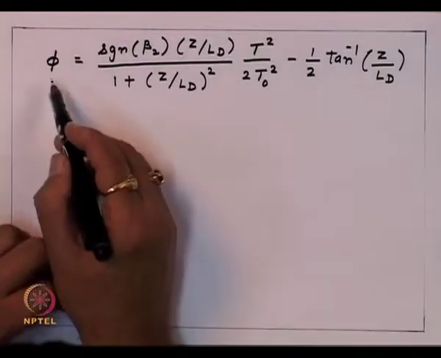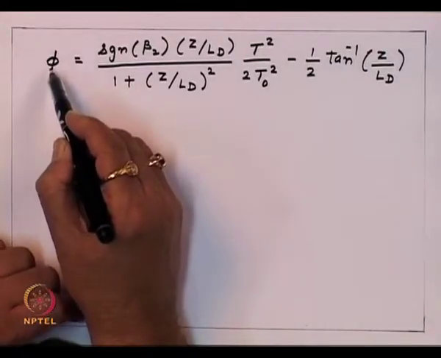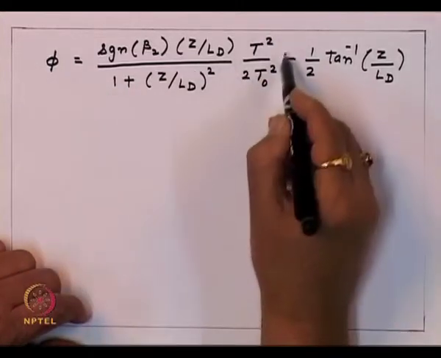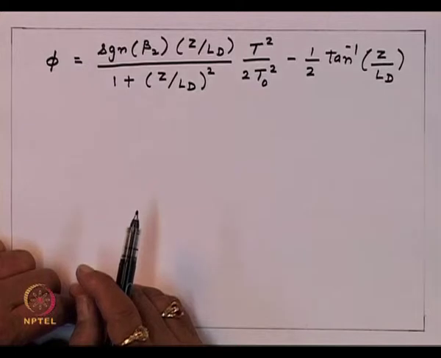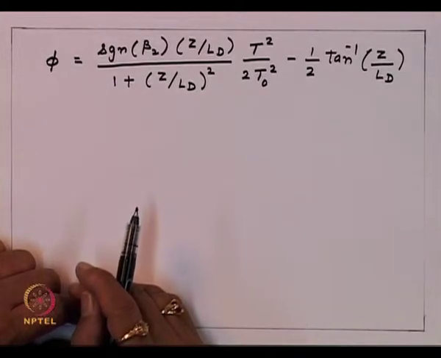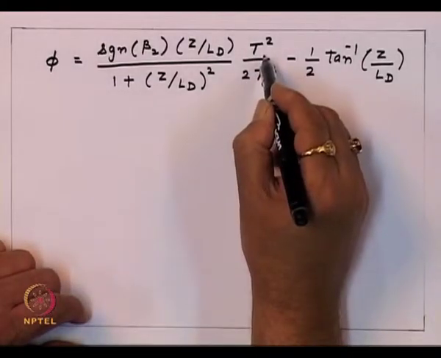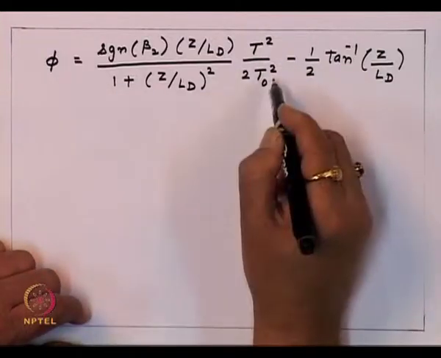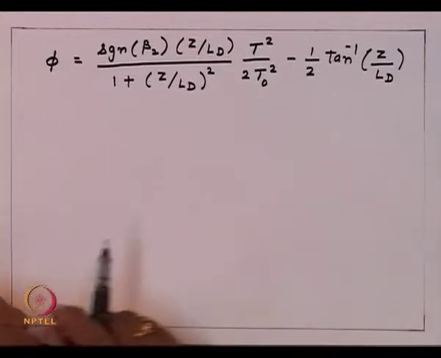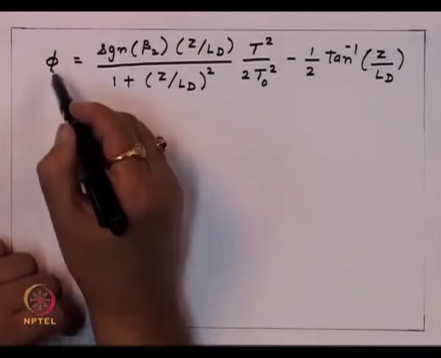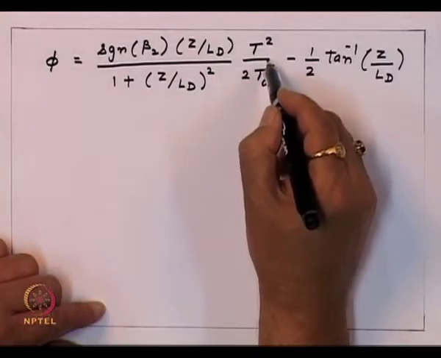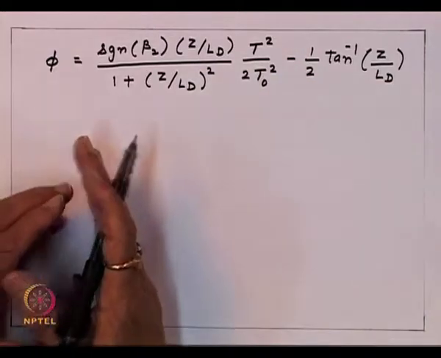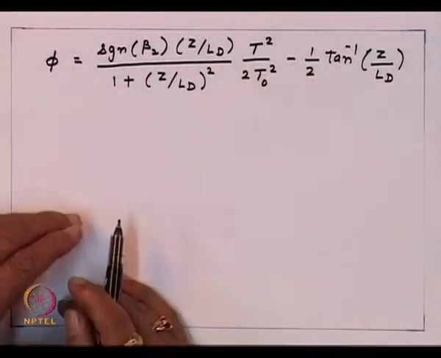So, first thing what we will note here is that the phi, the phase changes quadratically with time. The phase is related to this quantity which is t square. So, if the phase is changing linearly with time, then the rate of change of the phase with time, that gives you frequency, that frequency remains constant. But since the phase is not a linear function of time, there is a frequency change as a function of time.